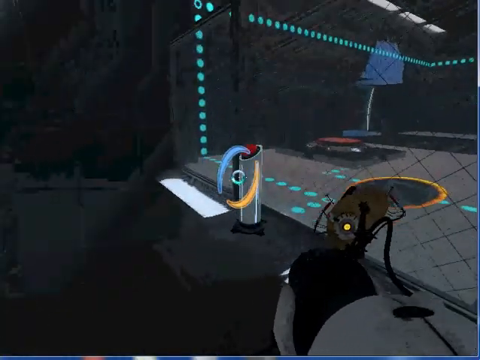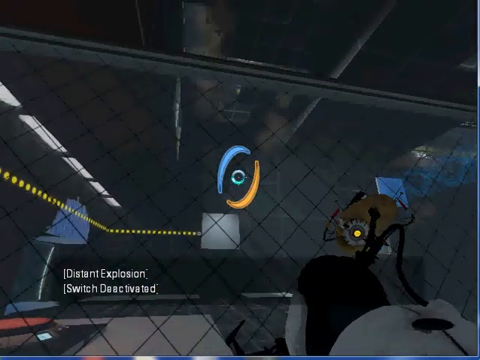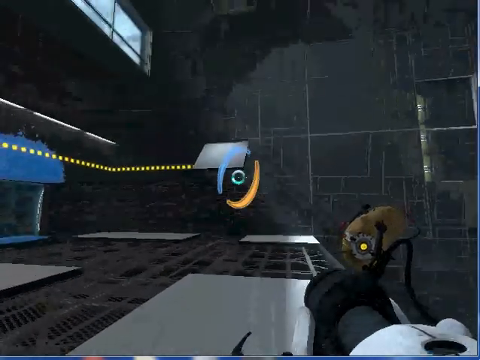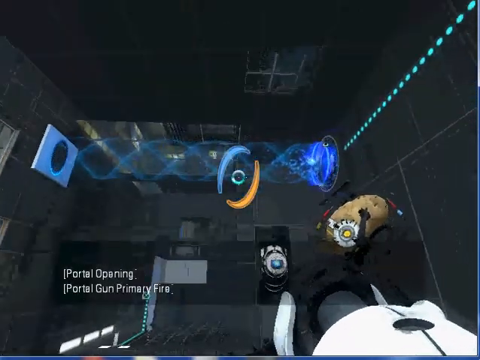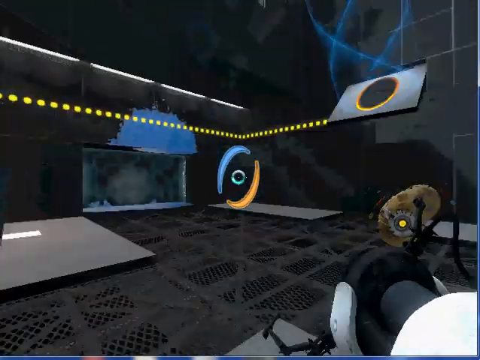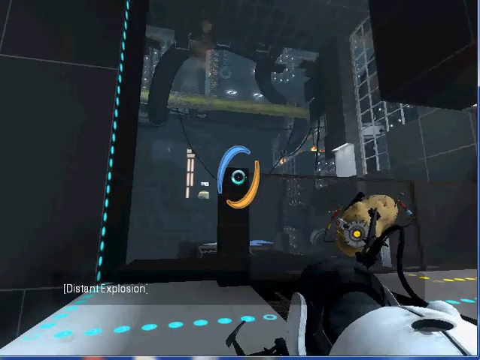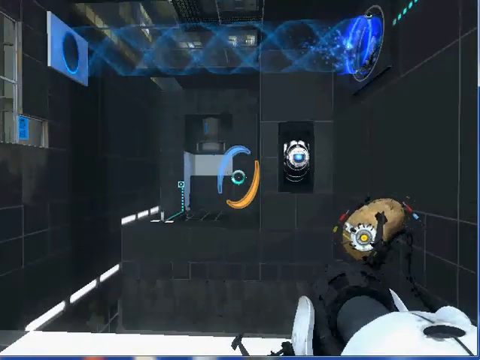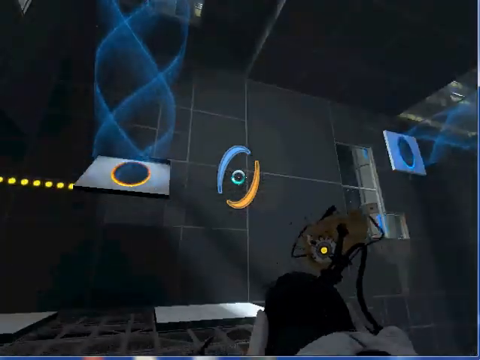Stupid turrets. Now that should drop me a cube. Or it will, or open a wall. That works. That's on. Oh, I see. Oh, I see what I need to do. Oh, this is easy.